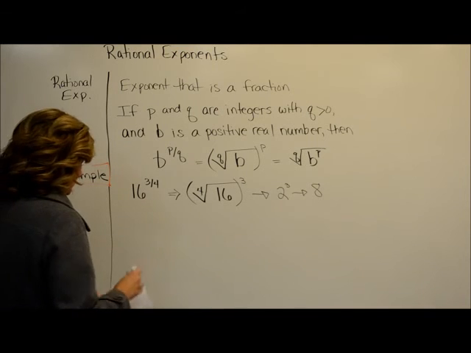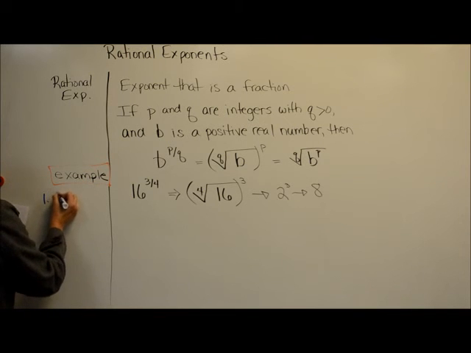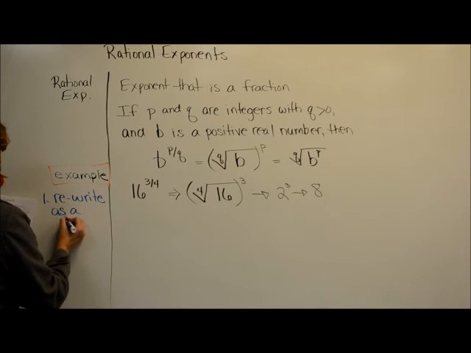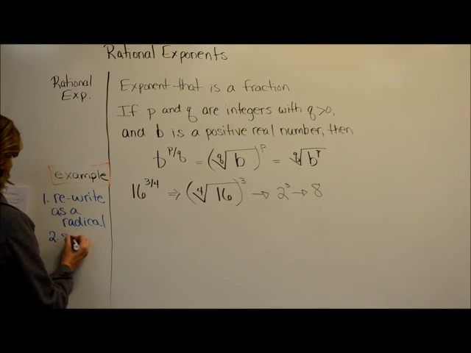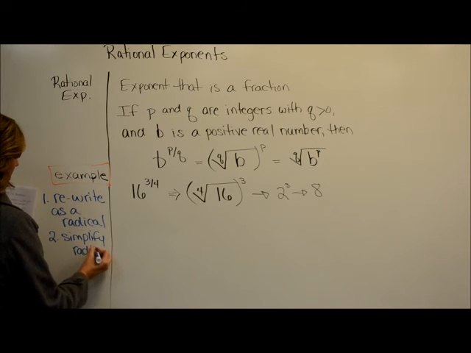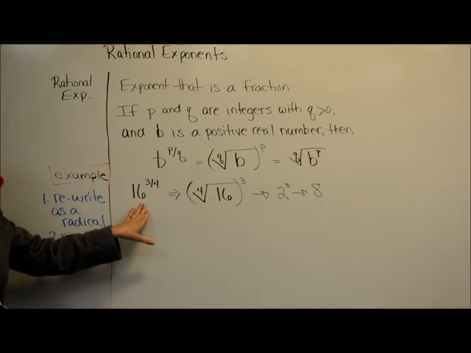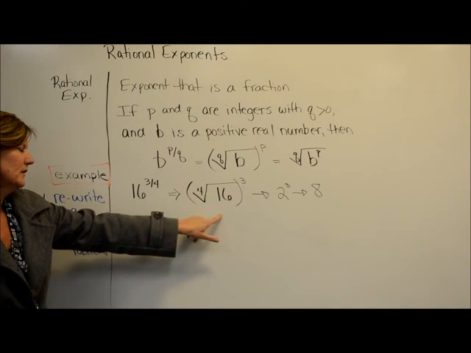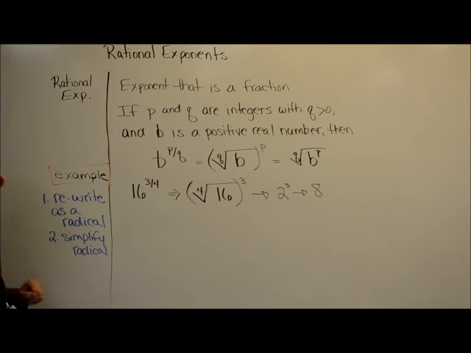Well, let's write down the steps that we used. The first thing we did was rewrite as a radical. And then for this simple problem, the second thing we did was simplify the radical. And those were our steps. Here was our problem. The first thing I did was rewrite as a radical. I copied this, rewrote it as a radical. I remembered that the D and the V rhyme. And then I simplified the radical.